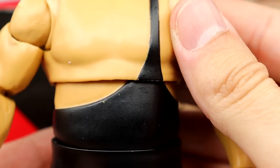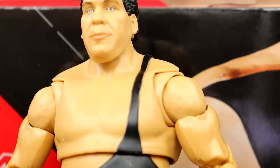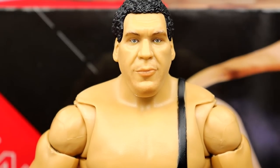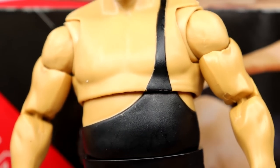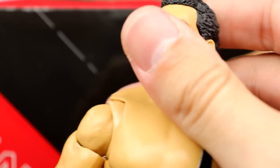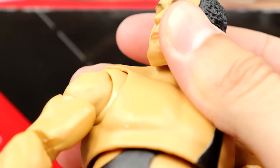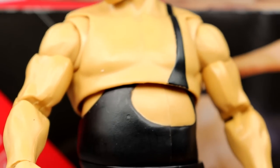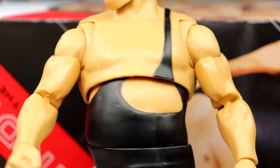I mean, if you were to back it up and move it right there, yeah, but then he's not... I guess he's not standing weird, but that's not the natural pose. That's not the natural way he stands, so you do have to adjust that, but I guess it's passable. It's not the biggest issue ever, but when you articulate him over here, then you do have this big gap there, and then if you do it like this, then you got that ugly thing there. So yeah, this one wasn't thought through, you know what I mean?